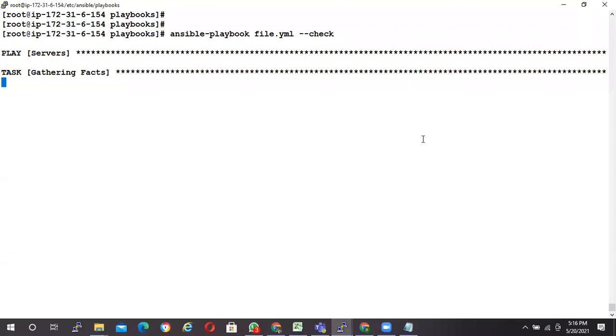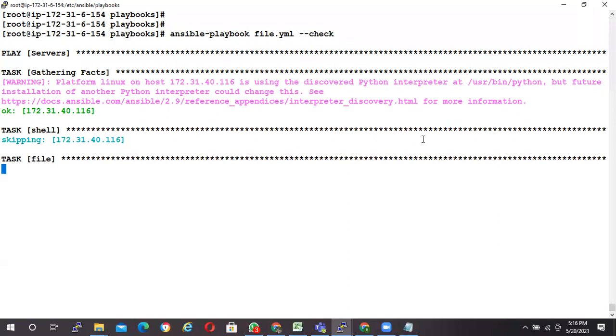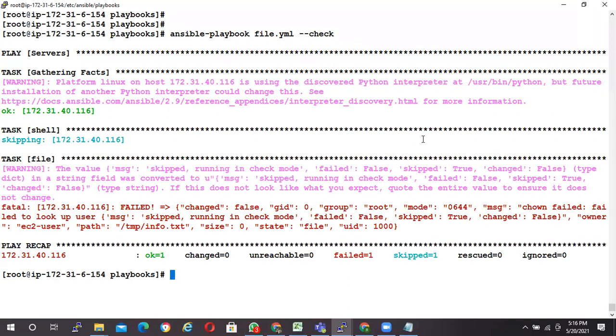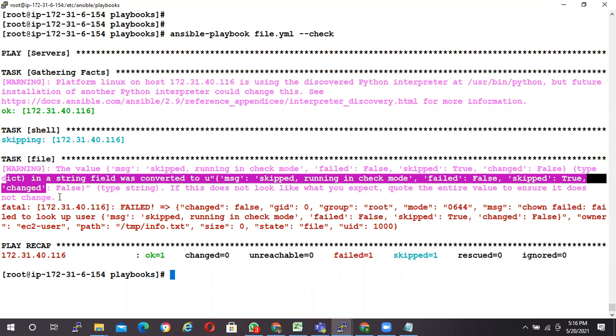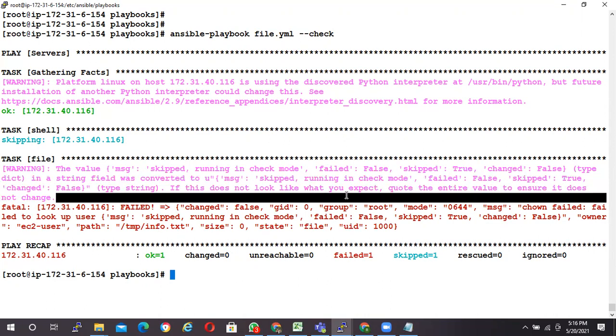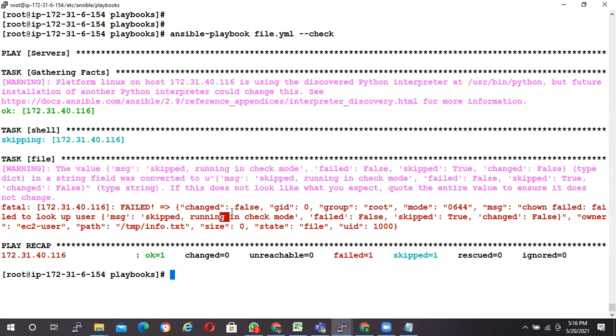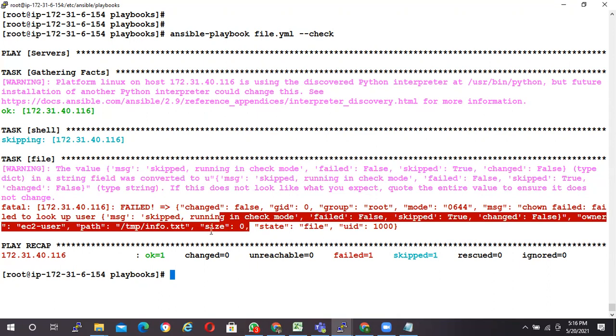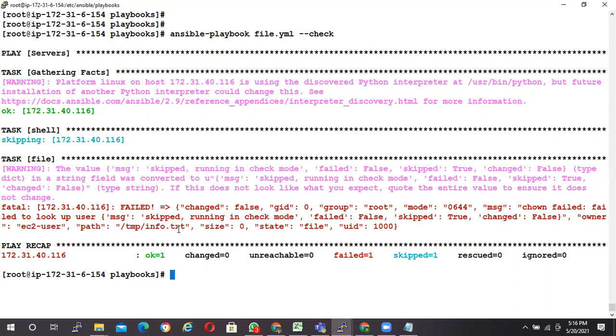It gives a warning about check mode being skipped for some tasks. So let's just try and execute that playbook.